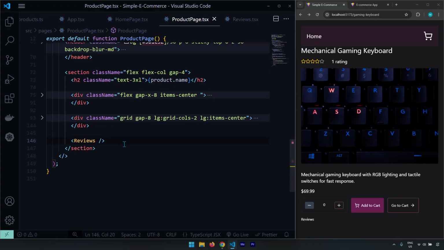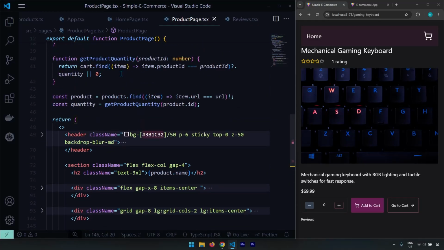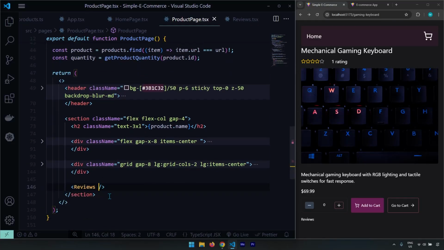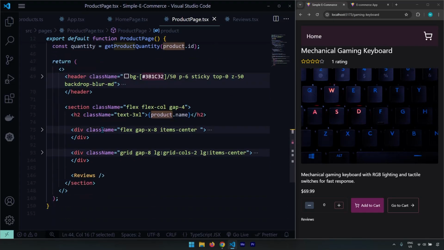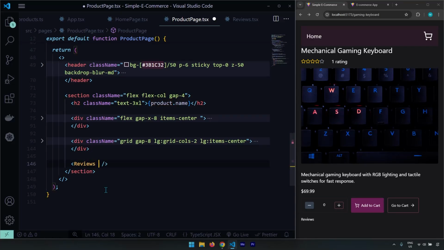So the review component is a child component of this product page. And I've already implemented all of this logic. So as soon as I pass in a product, that is going to be the same product. That's going to be the correct product because we have already checked that here. So instead of repeating myself inside of the small component, I could just pass in this product to this review. So I'm going to say reviews. I'm going to call this reviews.